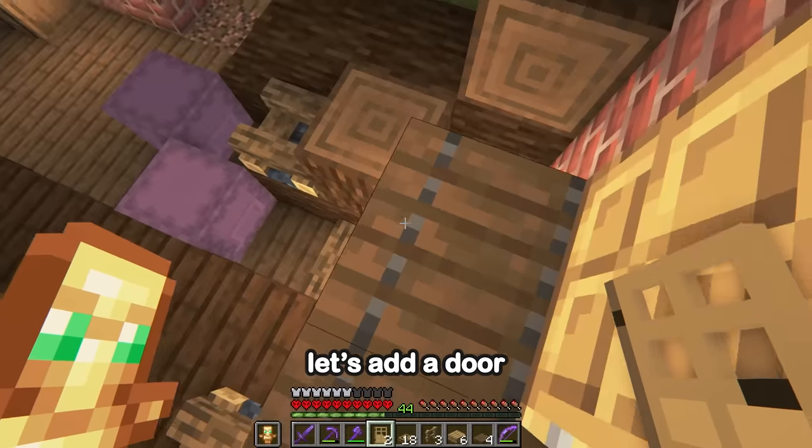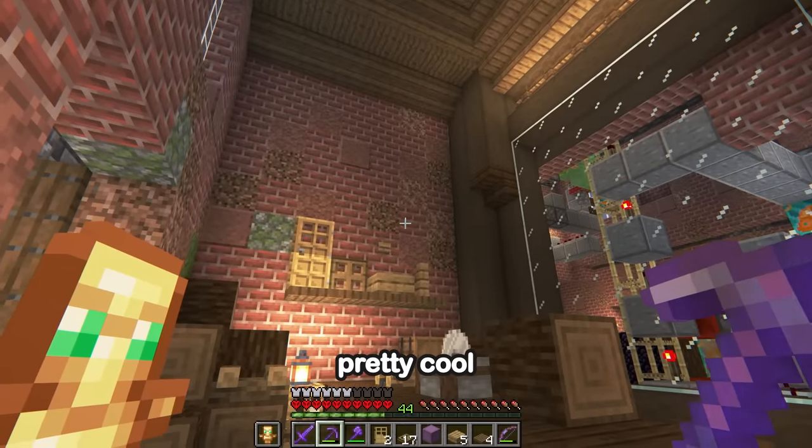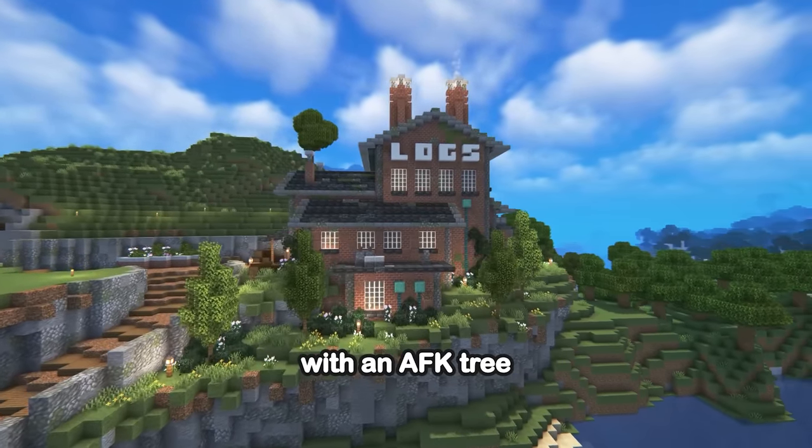Let's add a door, trapdoor, slab, fence. Yeah, that looks pretty cool. And that is how I built an awesome wood factory with an AFK tree farm in Minecraft.